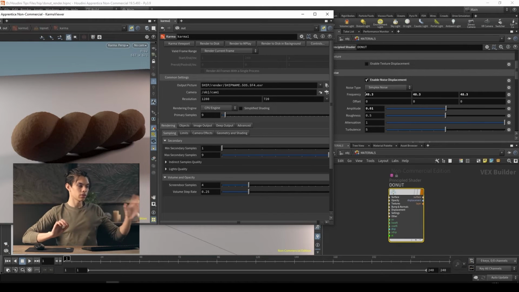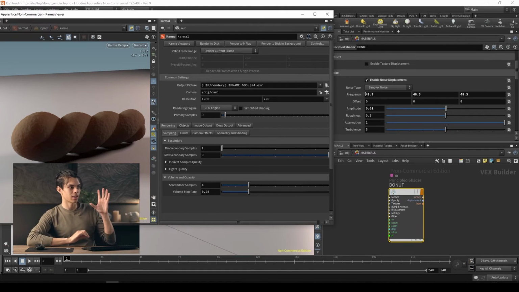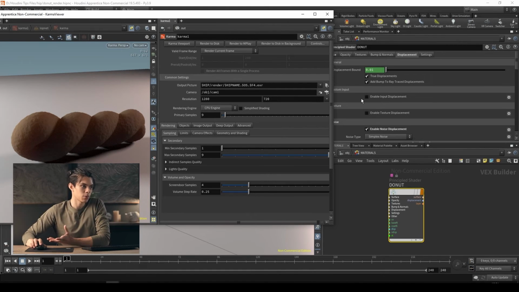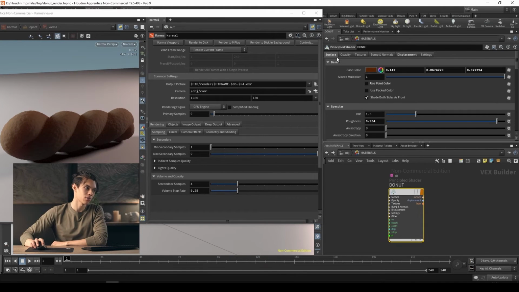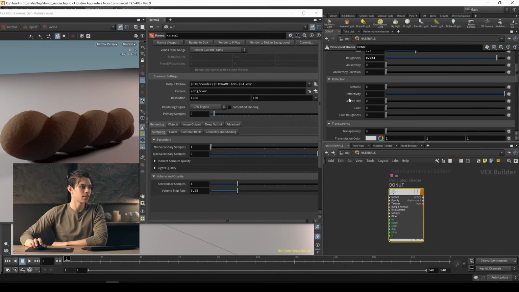Okay, so we've got a donut. A little bit of light gets through thanks to subsurf. It's got its color, and it's got a little bit of a bumpiness based on our displacement. The last thing that we would want is that layer of syrup. So the layer of syrup that goes over the donut makes it kind of shiny. So we can actually go back over to the surface over here, and over here, under reflection, we have this option for coat. I'm going to give it a coat.